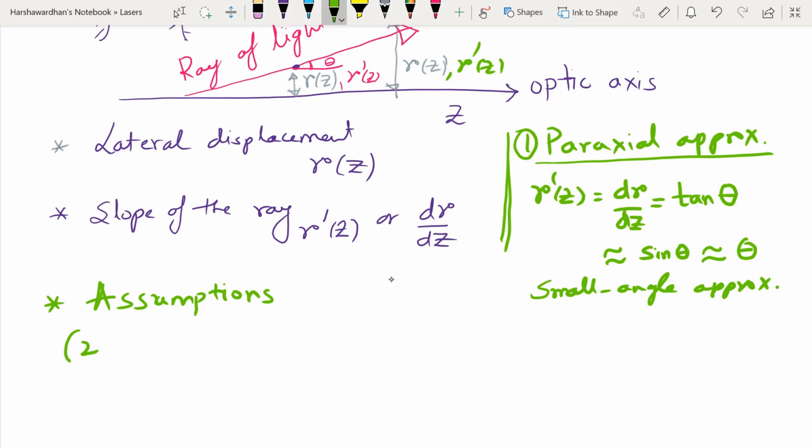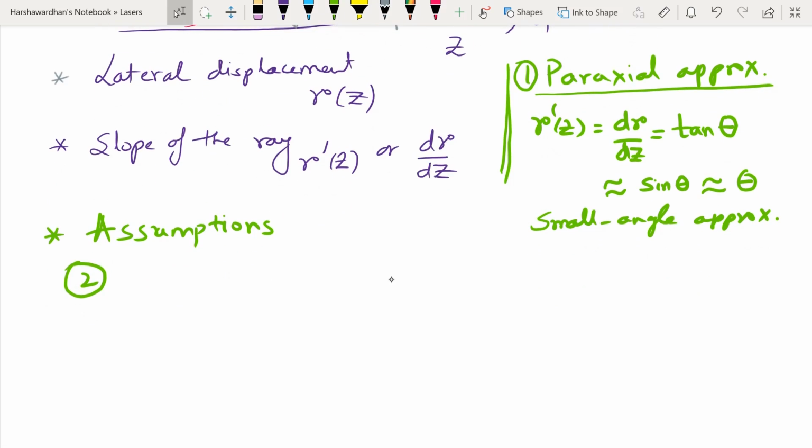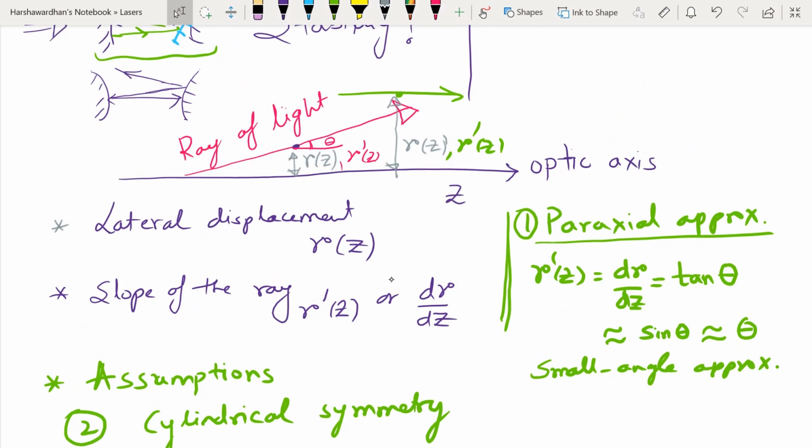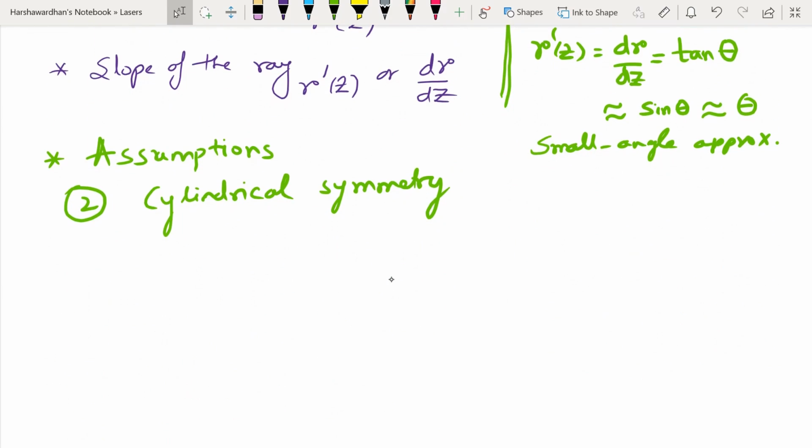The second assumption which I'm writing down is that there is cylindrical symmetry in all that which I am going to consider. That is, if I am putting in lenses or mirrors about this optic axis, there is cylindrical symmetry about the whole problem. So I'm going to limit my discussion to spherical, circularly symmetric lenses instead of something like a cylindrical lens, right? So I will avoid those and assume cylindrical symmetry all through my discussions.